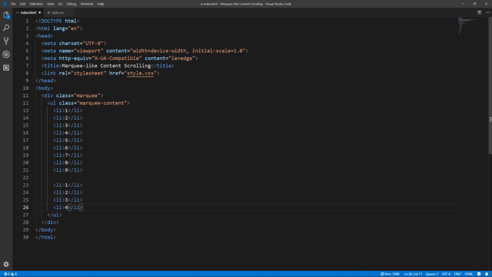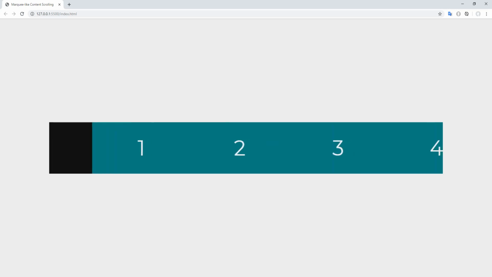And now, just in order to better see what's happening, let's add background color to the duplicated elements. So let's save and see the result. Here are the duplicated elements. Okay, but in order to have a continuous flow, rather than starting the animation from the right edge, let's start from 0.